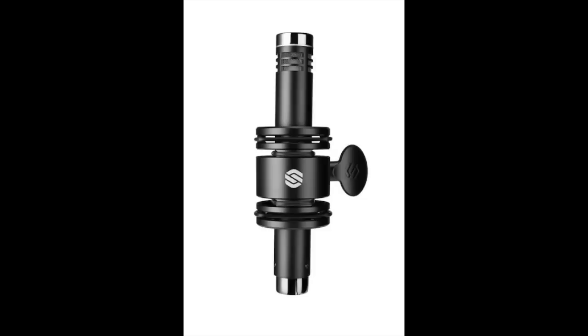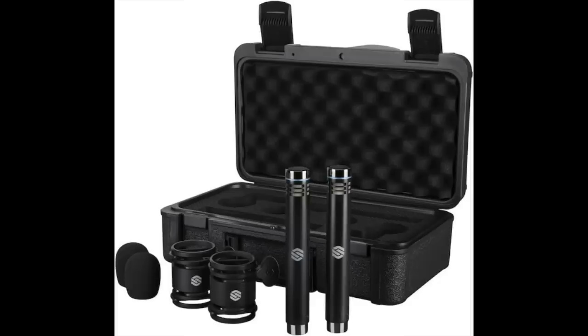Alrighty, let's get on with it. Without further ado, it is the Sterling Audio SL230 small diaphragm condenser mics. Here we go.